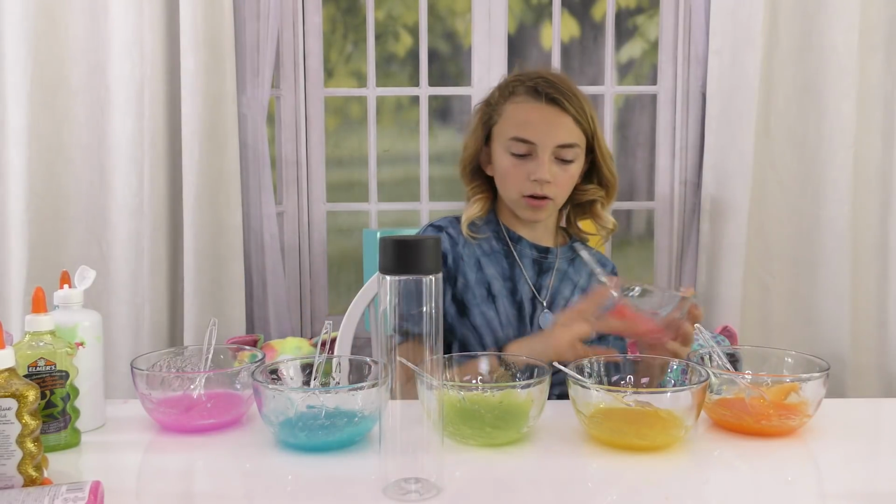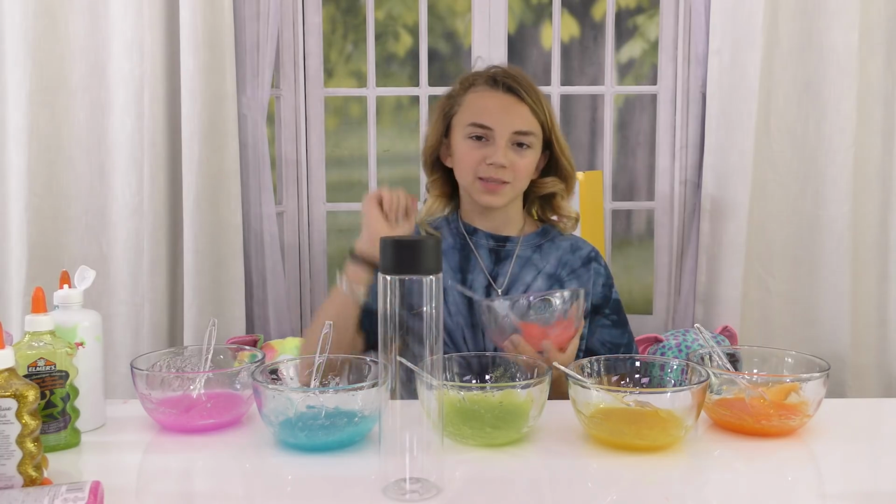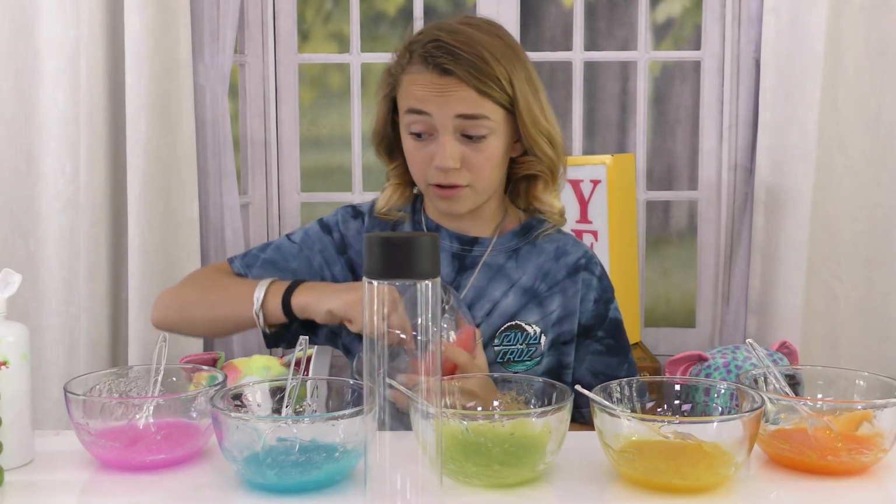Do you guys think that all these slimes will fill it to the top? Mom doesn't think so, but I think it's gonna overflow. Comment down below, what do you think?